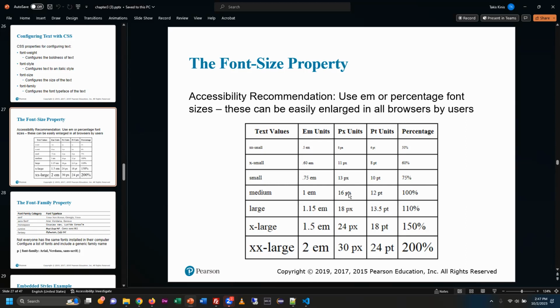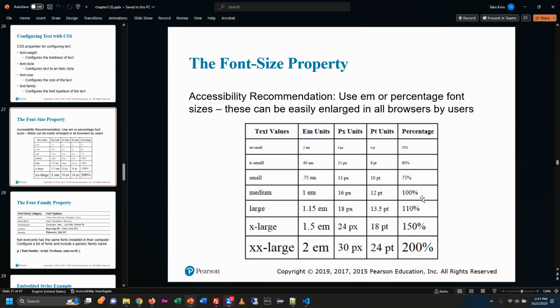Okay, another thing that happens when we're working with fonts on a computer screen, the normal pattern that we typically do is we'll declare a base size for our font and then scale our other fonts relative to it. So 2 scaling mechanisms that we use would be the Ms or the percentages.